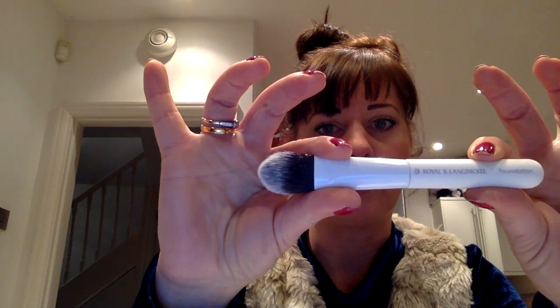So this is your powder brush. We've also got here your foundation brush. This one's got a nice point to it, really thick, condensed amount of layers on there. So you can see that'll be really good to put foundation on. Like I normally use my fingers, but when you've got brushes like this, then it's worth using a brush.